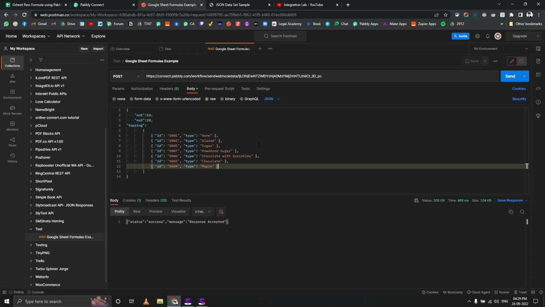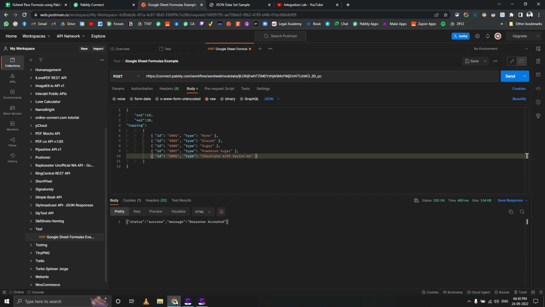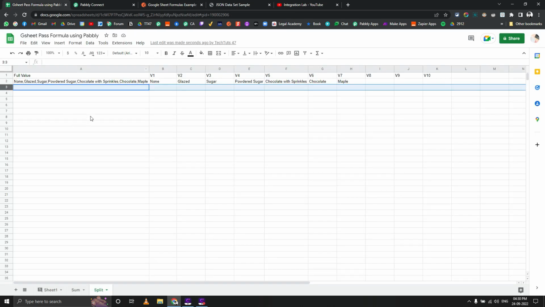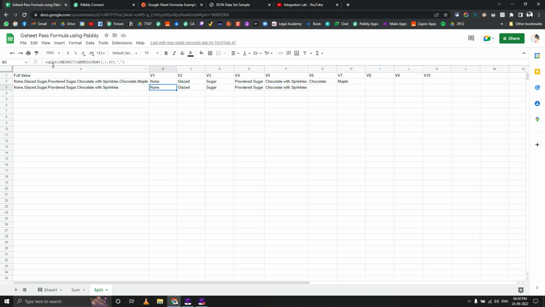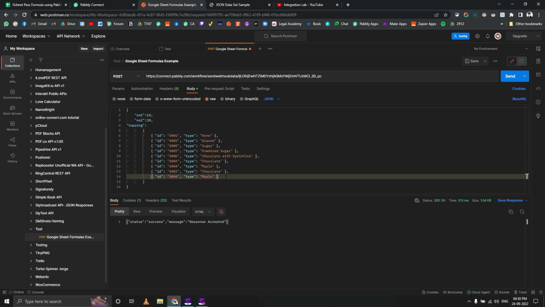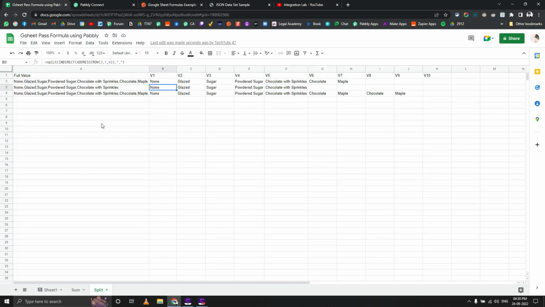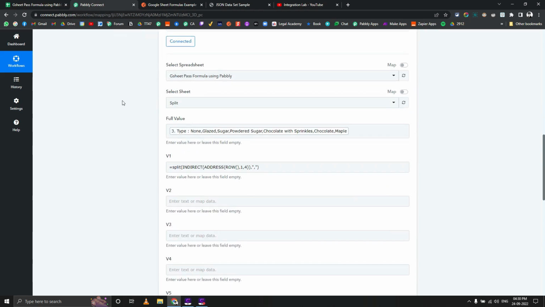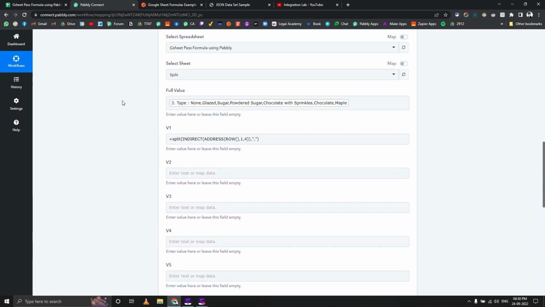In order to test this, we are going to go to Postman, and you can see that I am passing a raw JSON body. Don't worry about this; this response will always come from something else. For example, Google Form gives you comma separated values of image URLs. In this case, we are just going to remove 2 items from the array, click on send, and then move to Google Sheet. You can see the split formula was automatically added and the values were distributed in different columns. If we add them again, so now we have added 2 extra items, and click on send, you can see it added 2 extra items as well. So this is how you fire formulas inside Google Sheet using the Add New Row action of Pabbly Connect. Now you can generate dynamic formulas on the go. This is the key thing you were missing, and now you are ready to go.